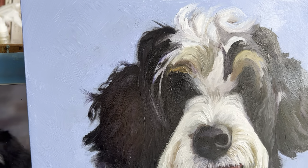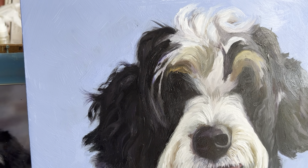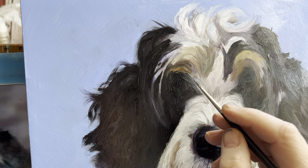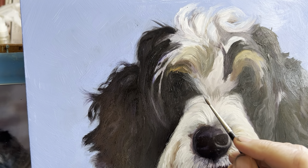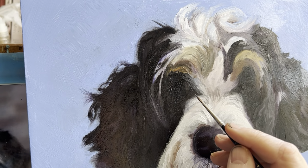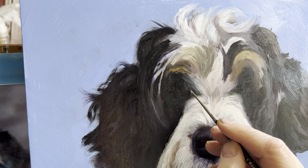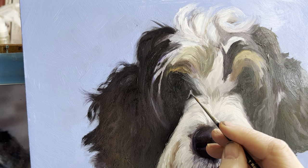This dog has no eyes, but it's really hard to see her eyes, even in the photo reference. So I'm gonna put in what I see. Because unlike most of my paintings, this one's not about eyes. I think this one's about the dog's smile. And so I'm looking where her sclera is, and her sclera is about right here. And I see this, you know, just this little shape here.